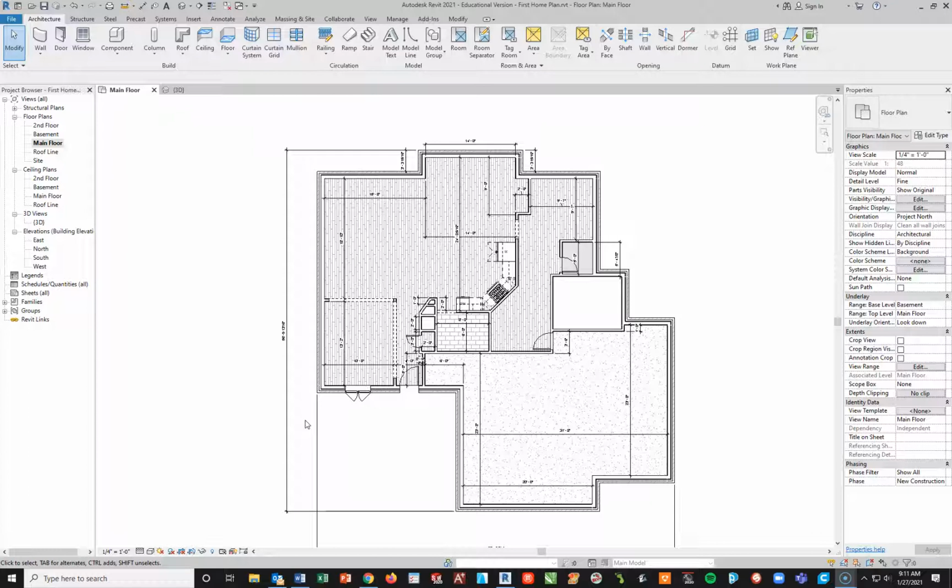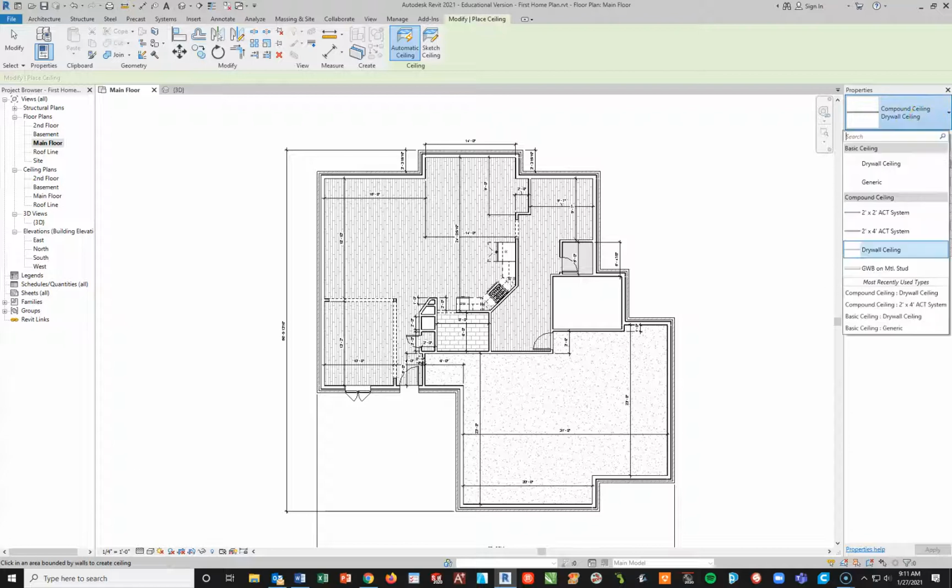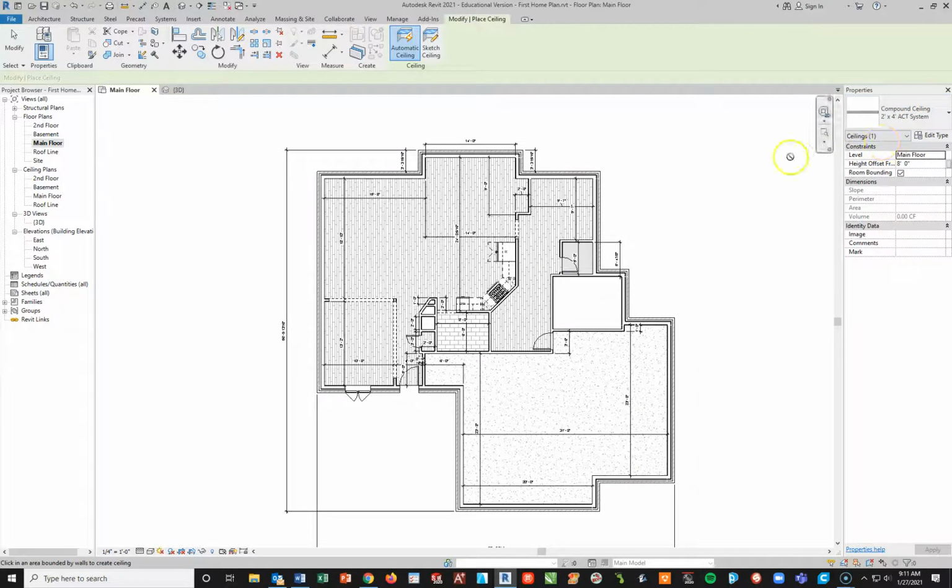makes it really simple. Okay, so in order to do this, again, I'm under the architectural tab. We're going to go to ceiling, turn this on, and again, I'm going to go here. It has a compound ceiling. I believe the first one that came in, it usually starts with this 2x4 ACT, which is basically acoustic tile ceiling. We don't want that, okay? The acoustic tile ceiling is like what we have in the classroom. We would like to have a solid ceiling in the house.